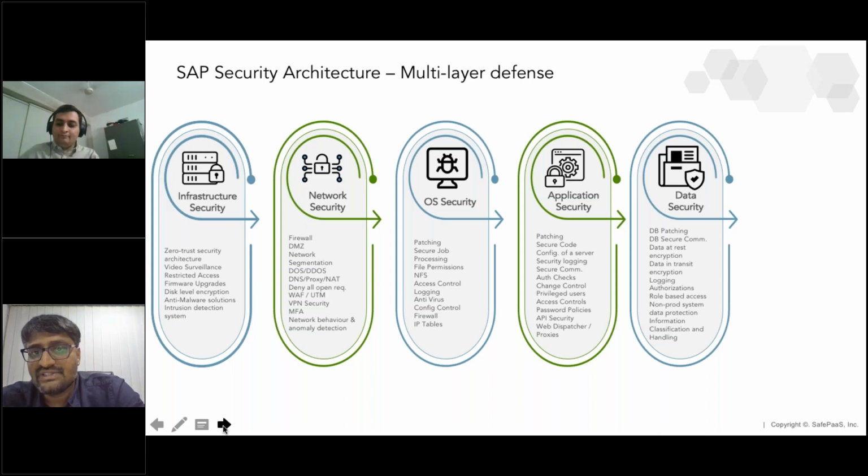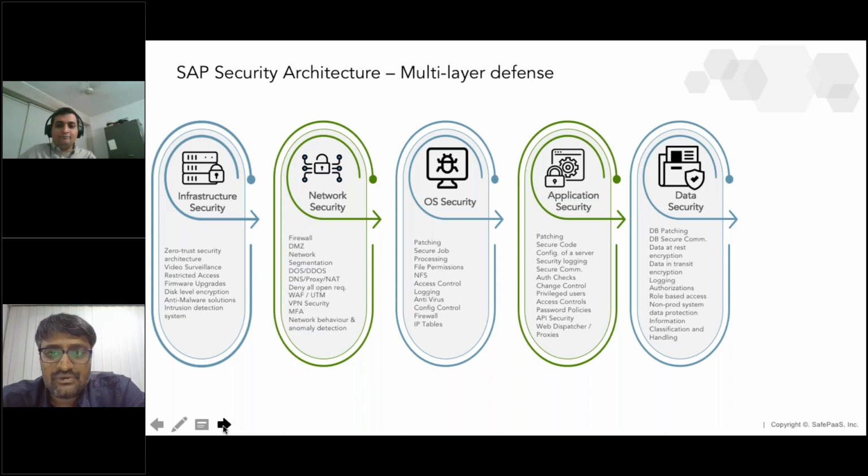Data security concerns. Considering HANA DB or any other Sybase or Oracle or any databases, they keep on releasing their security patches, whatever the vulnerabilities they come across are identified. So it is strongly recommendable to go with the DB patching, as and when the OEM releases their security patches.